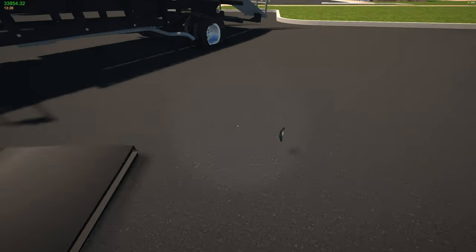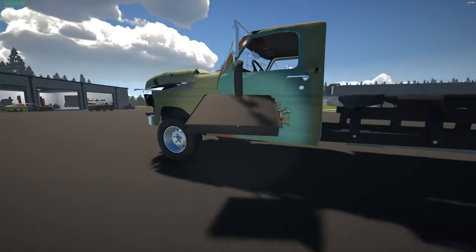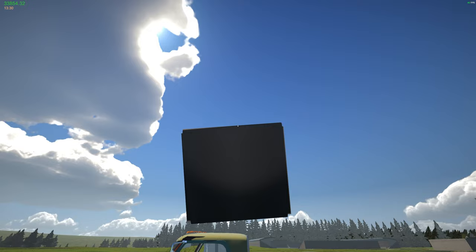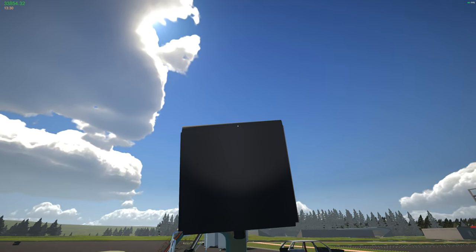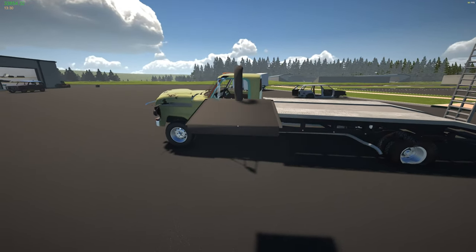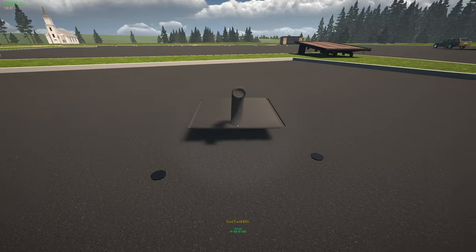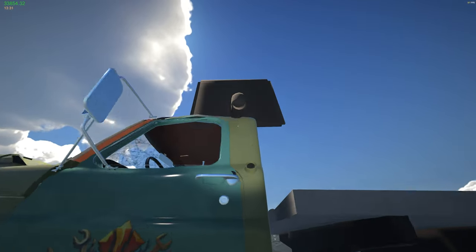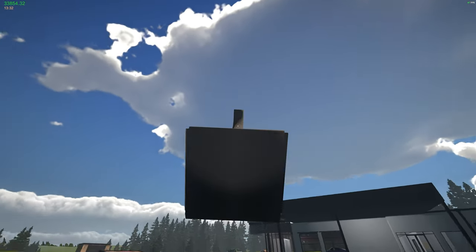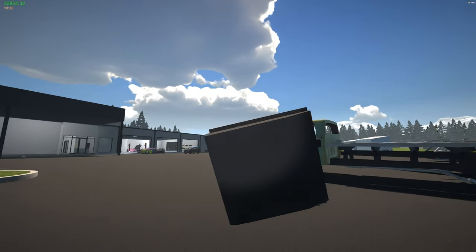Anyway, let's take off this one. And then we are going to pick it up like so. And stand up, and let's tilt this bad boy. See if it leaks. Oh, I don't see any fuel coming out of it. Okay, hold on. We're going to have to come around this side, actually. Let's do it again, and let's find out. Ah, damn. There was no fuel in here. Crap, crap, crap. Okay, that means we're going to have to try it on the other car.